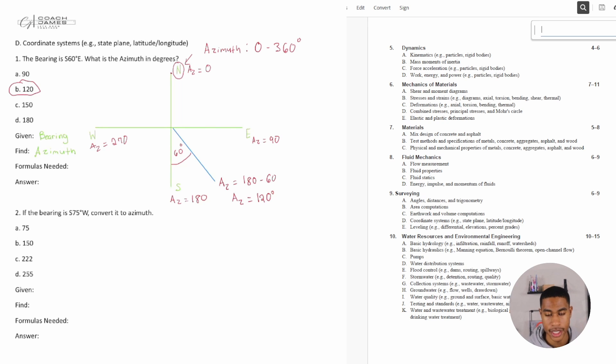So just some memory that you gotta know that, you know, azimuth always starts at the north. And it circles its way all the way around clockwise. So, all right, let's look at number two. Hey everybody.